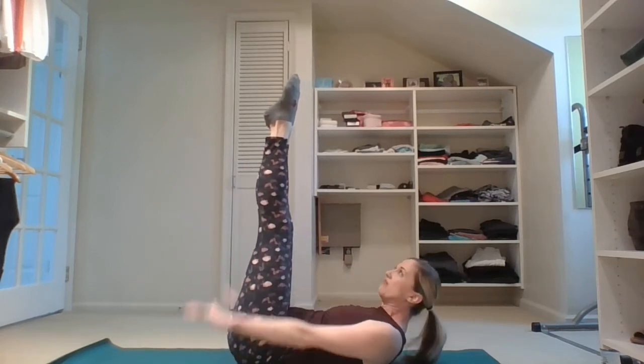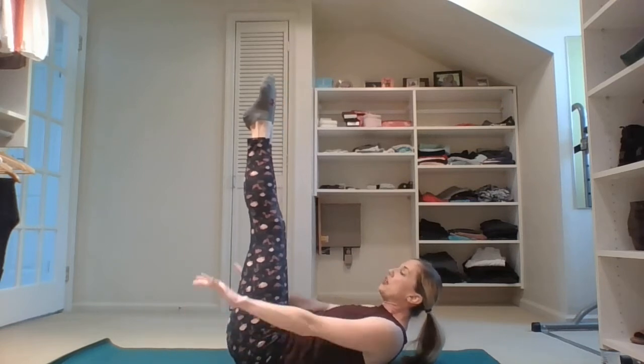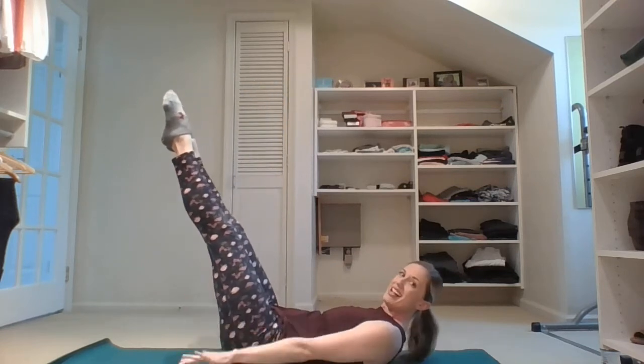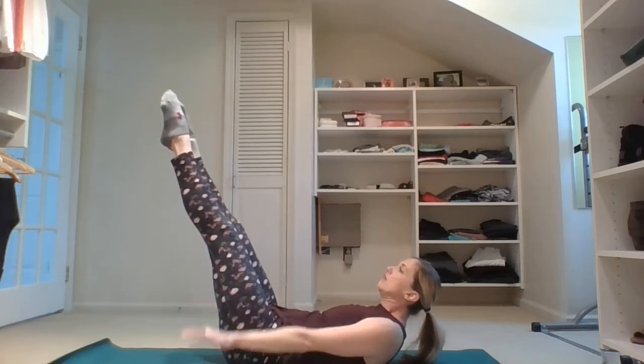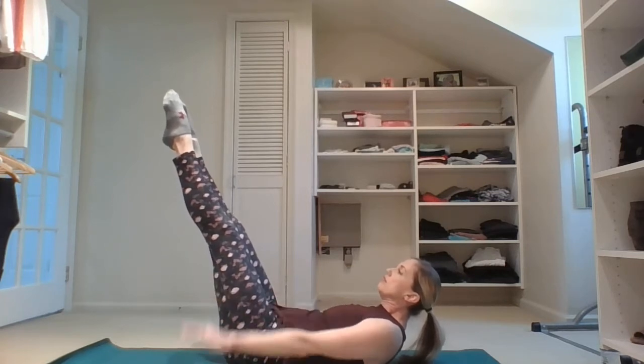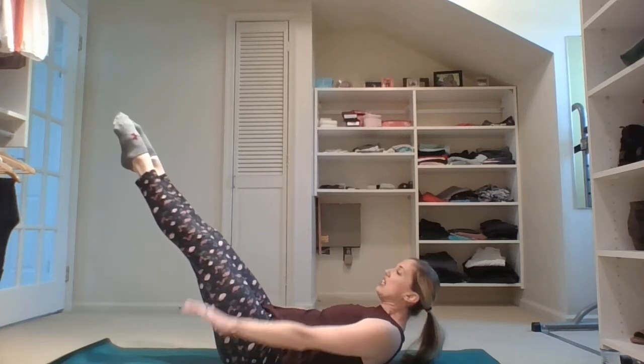Inhale, exhale, inhale. On your exhale, start to lower those legs on the diagonal. Exhale, breathe, good. Inhale, exhale, drawing that belly button to spine. Exhale, can you lower those legs one more time? Exhale, inhale, exhale, inhale, exhale. Now let's hold right here.